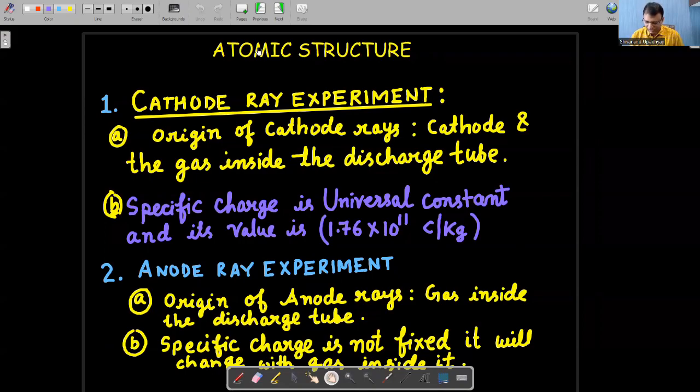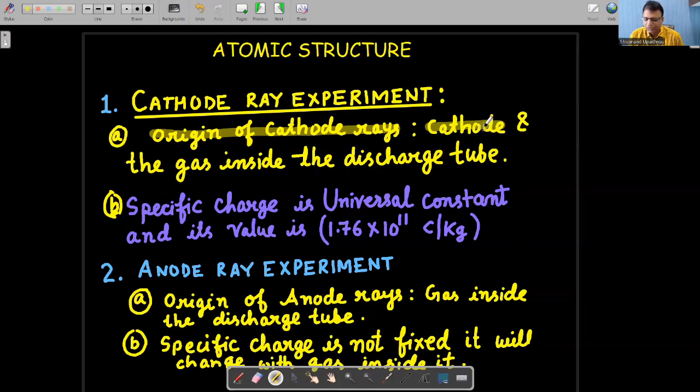में डिस्कस करेंगे, एंड इन कैथोड रेज देयर आर 2 points which are important according to JEE mains. The first point is they are going to ask that what is the origin of cathode rays. So origin of cathode rays, there are two origins. One is the electrode, which is cathode. So the metallic plate, the electrons are emitted from the metallic plate.